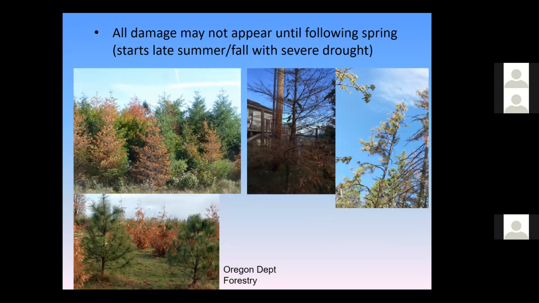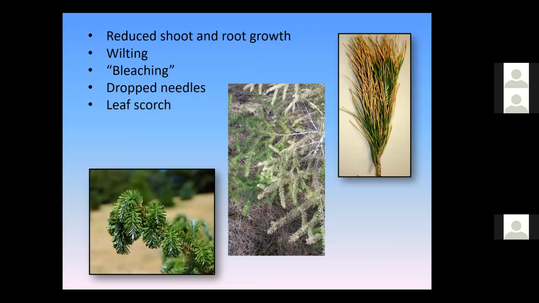And some of these, sorry, I didn't mention on the title there, some of these symptoms don't appear until a year or 2 years even after the drought event. So it can be challenging to link back. And these kinds of symptoms from drought are a little bit more intuitive, that you might think of with other kinds of plants, like wilting. I very rarely have ever witnessed the wilting in a conifer like this. By the time you come and see it, it's turned brown or this kind of bleached white color like that center photo. And even more often, by the time you find it, the needles have fallen off.